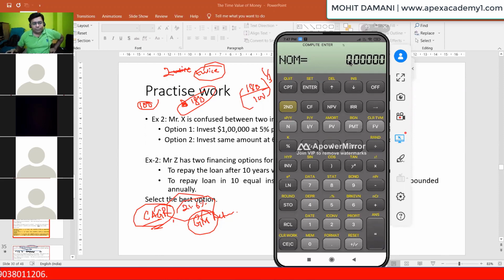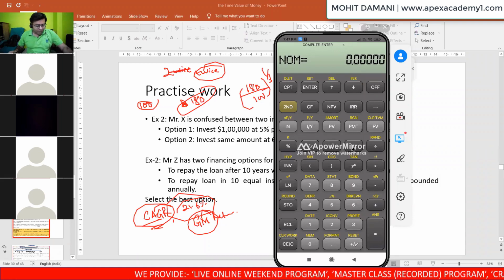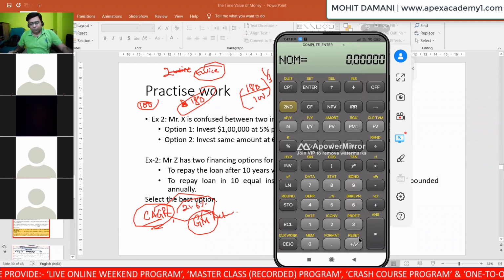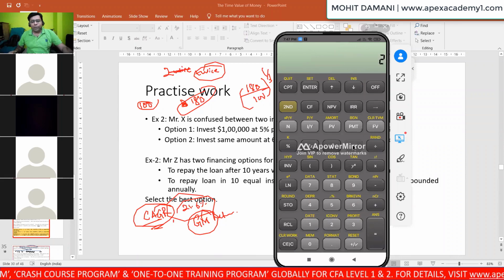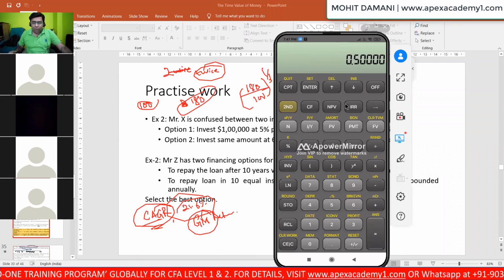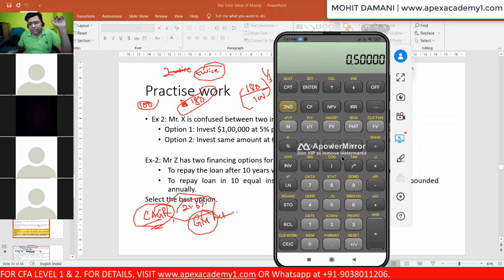Any other question? If no, then I will move to these functions. Let me move into these functions, then I will again take your questions. This is something I don't need to explain. This is square root, square, and this is the inverse function. Suppose if I write over here 2 and I want to do an inverse, I can just press it and I get an inverse. Whatever is on the screen, it inverses that number.